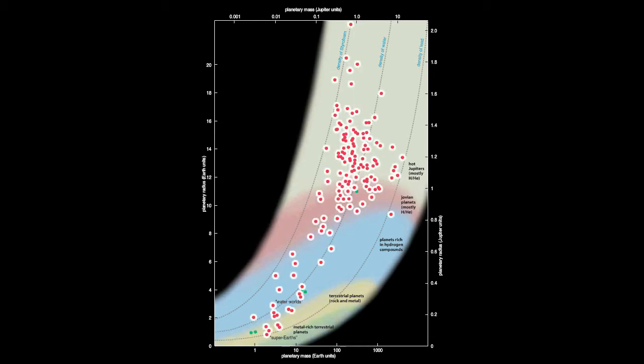The red dots represent a sample of extrasolar planets, for which both mass and radius are known. In most cases, this means a planet was discovered with the transit method, which allows us to determine the planet's radius, and follow-up observations with the Doppler method then gave us the planet's mass. Now consider this question: what are the approximate mass and radius values for the circled planet? The answer is A, as you can see by noting that the planet is at about 100 Earth masses on the horizontal axis and at about 10 Earth radii on the vertical axis.